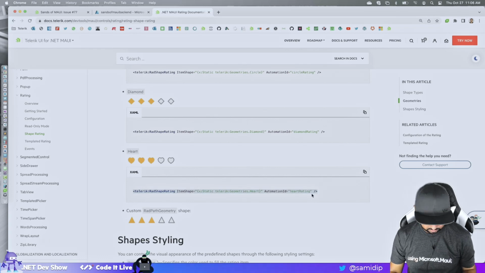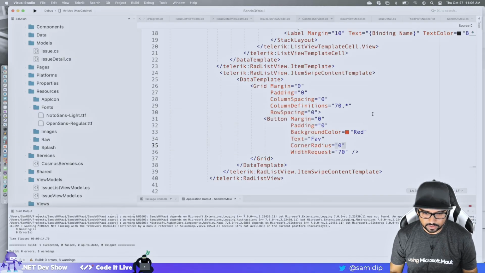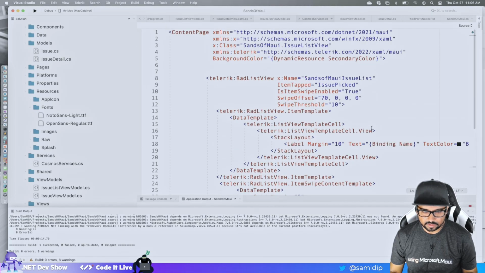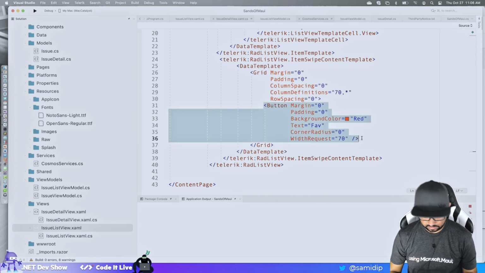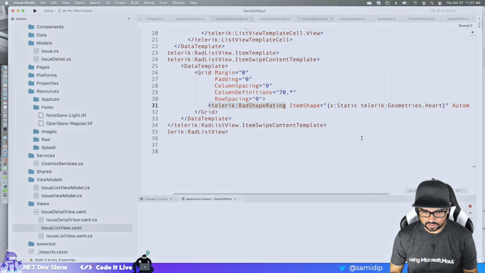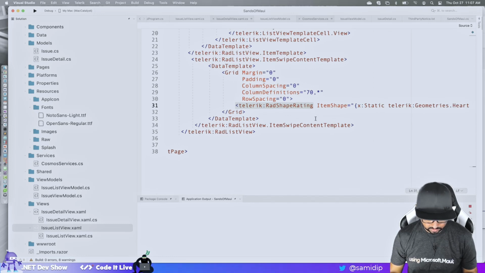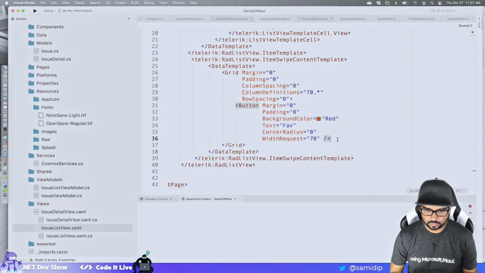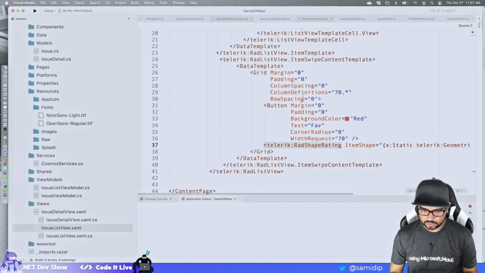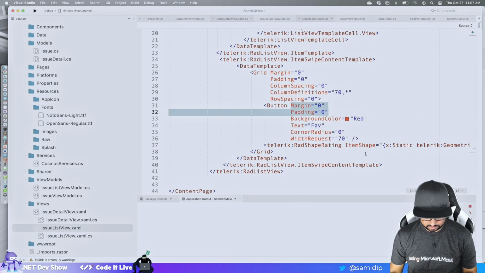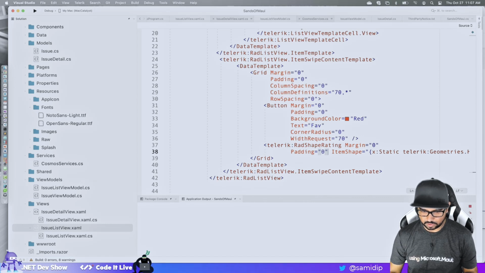What is an automation ID? I don't know. So, because this one doesn't have anything other than the list view. Okay, let's get rid of the button. And what if I just did this? Oh, wait a second. No. I still need to... this one is by default the first thing in the grid. So I'll give it some margin and some padding.